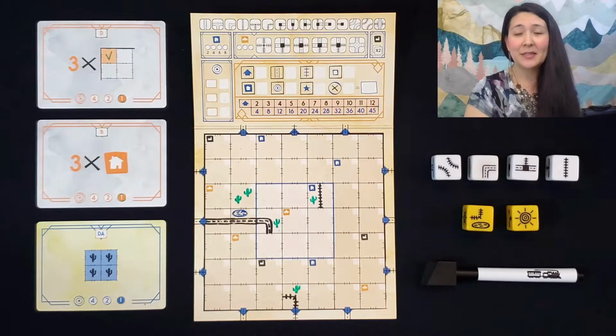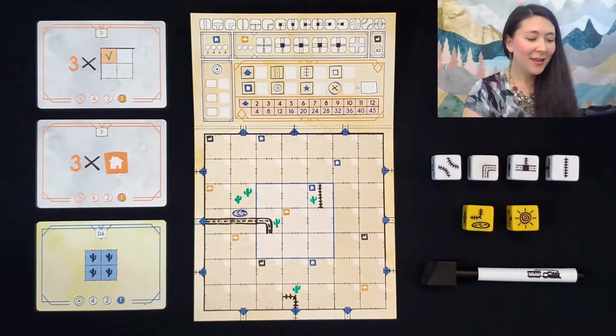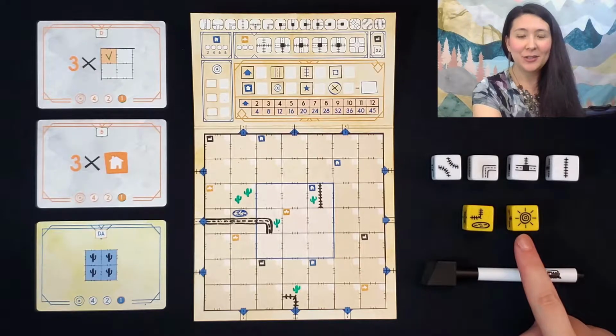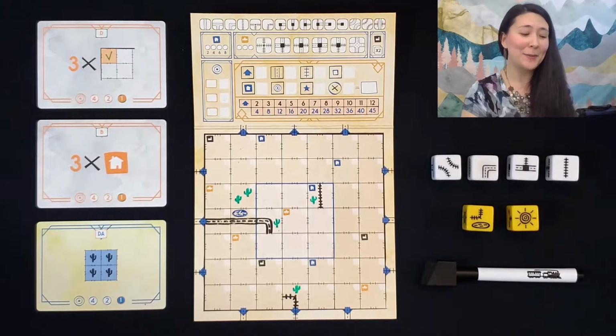And over the course of these 6 rounds, we are going to try to place as many cacti as possible that will survive through the entire game. Once an arid face is shown, we have to check our cacti to make sure that they have access to water, otherwise they'll dry up and be erased from our boards.